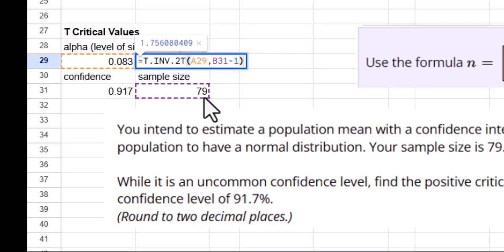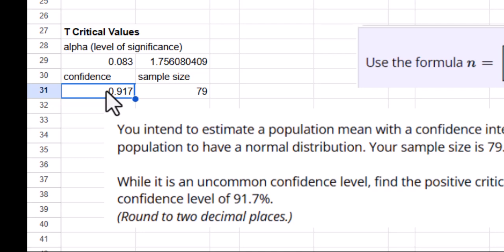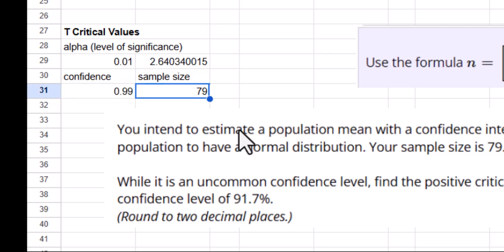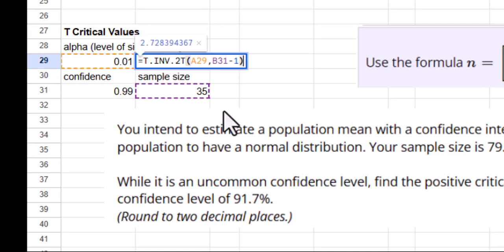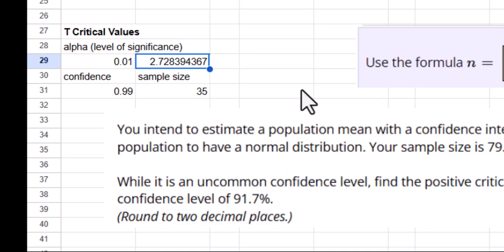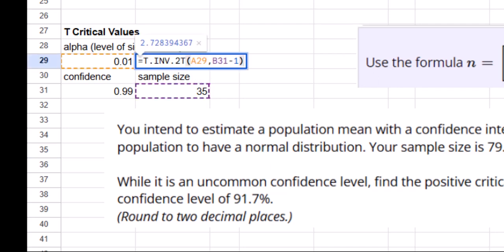And the reason I would put this in here like this is because if any of these two values change, like let's say you're looking for 99%, and I don't know, you have a sample size of 35, notice how this changes based off of that. So the key is you can add anything, as you're going to see different things I've added in my Google Sheets. You can add anything in here. But if you ever have a question on how to do a formula, just be sure and ask.